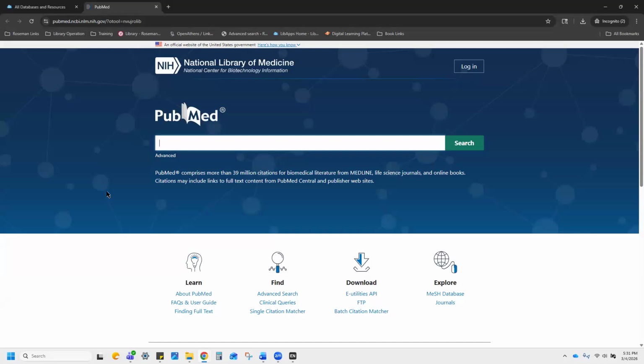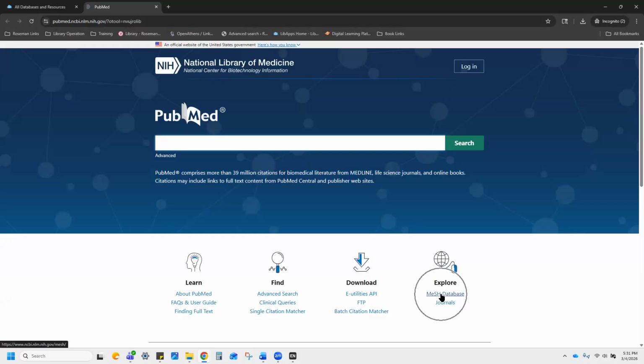Now, the way that PubMed downloads its files is in a different format, which saves some of the back-end metadata for the medical subheading terms. So when you search for topics using the MeSH settings, it has to be downloaded in a specific file that you then have to upload in a specific way to EndNote. So I'm going to show you that example in case you do search strategies using the MeSH subheadings.